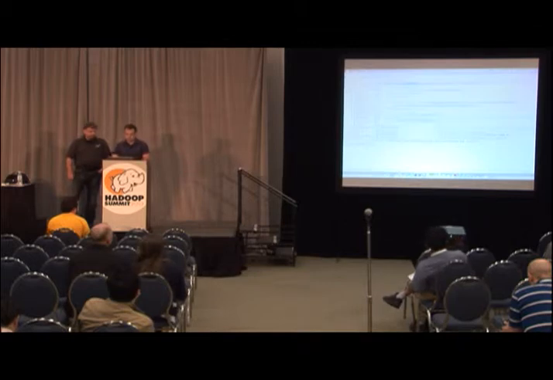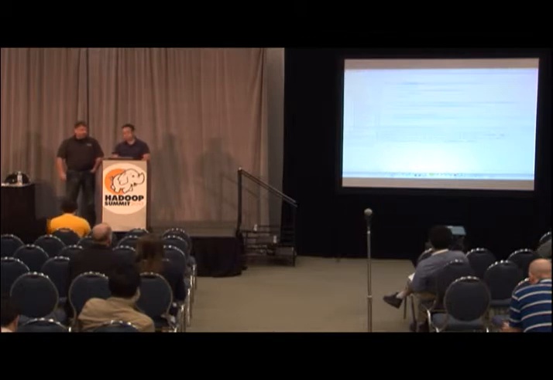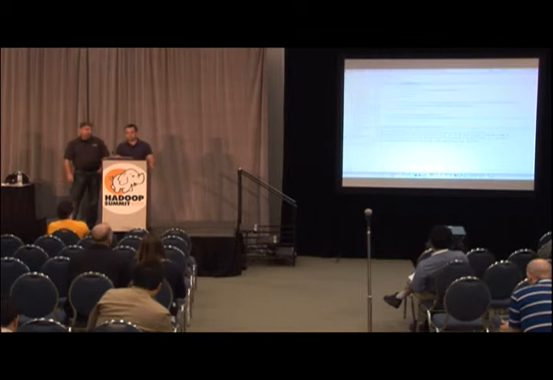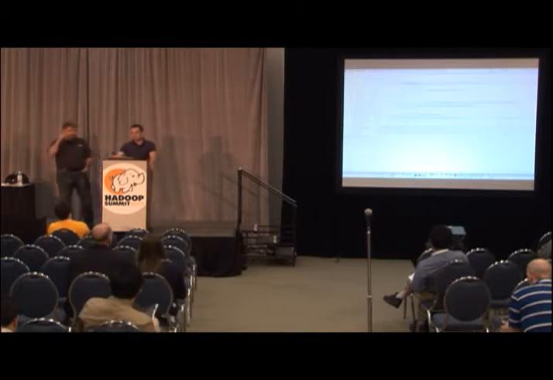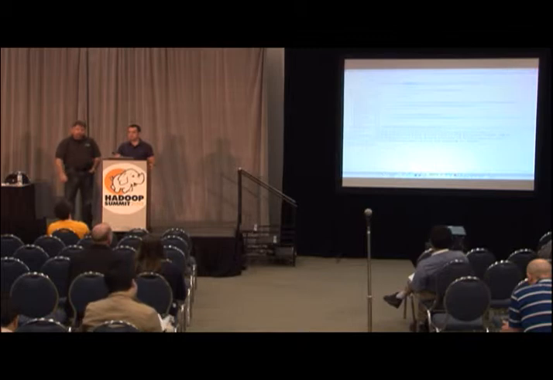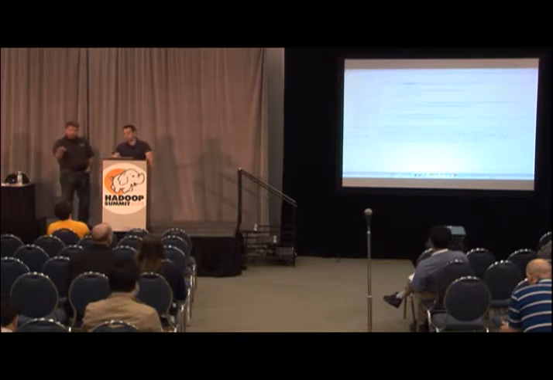By the way, while he's doing this, there's a very interesting project out there you may want to look at if you're a Java developer. It's called Weave, and this basically makes resource containers in Yarn look like threads to a Java application. We're going to talk about how you'd be able to take this application and deploy it in multiple places, but just kind of giving a little bit of foreshadowing there.